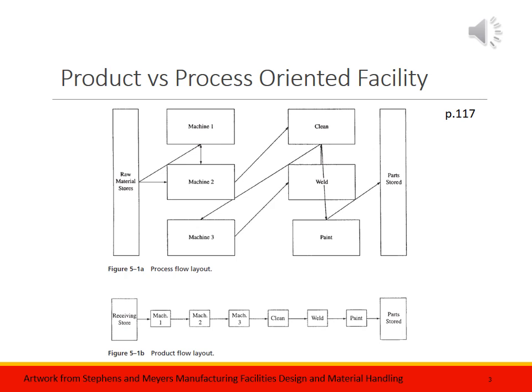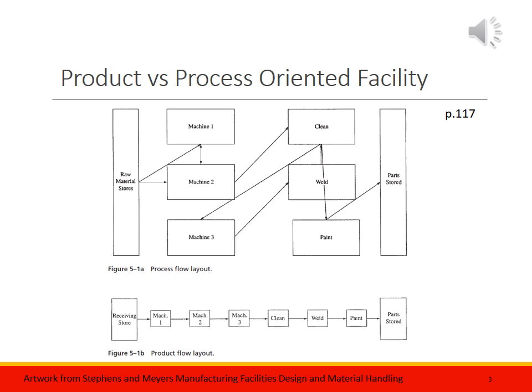The deal about this, though, is that it's not super lean. One of the areas of focus in our class, and the areas of focus in manufacturing engineering in general, is to reduce the waste. And you can see here each of those lines that go from one spot to the next. Those long leader lines going from the clean to machine 3 and back over to weld. Each of those long lines represents what? It represents walking, represents transport, represents probably WIP. I'm sure it represents a large batch size.